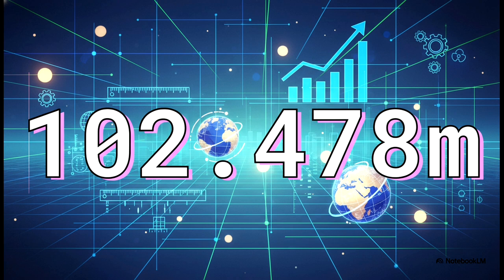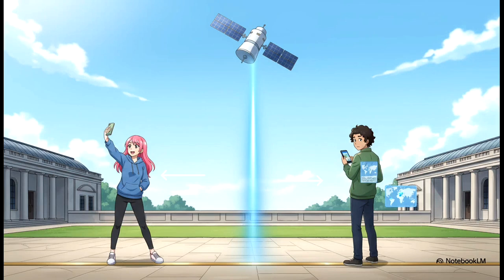102.478 meters. What on earth could that possibly be referring to? Well, get this. You know that famous brass line at Greenwich where all the tourists take pictures with one foot in the eastern hemisphere and one in the west? Yeah, that's not actually the prime meridian anymore. Not to your phone, anyway. Our modern satellite systems are so precise, the actual scientifically true prime meridian is about 102 meters east of that old line. That's basically the length of a soccer field. The real zero line your phone uses is just kind of floating in a nearby park.